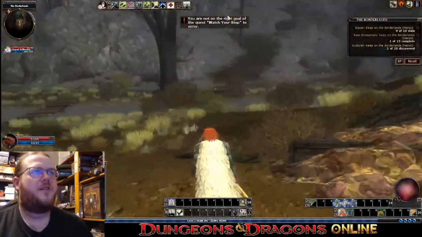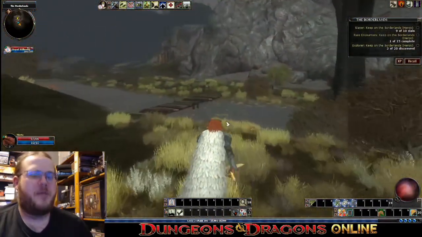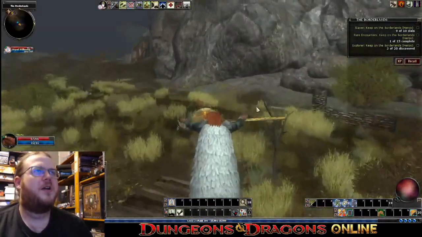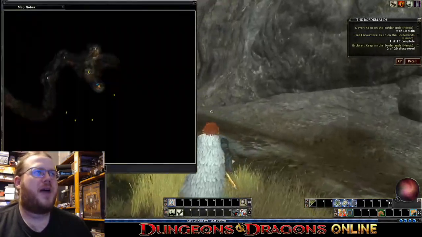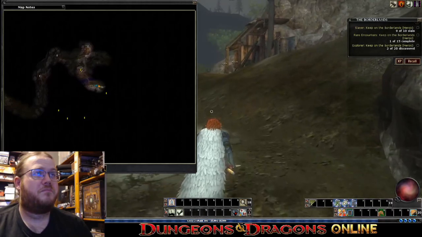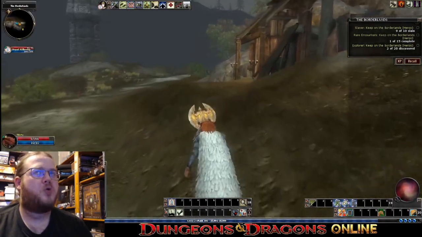Yeah. If it says you're not on the right goal, that means your next goal is turn the quest in back in town, get your reward. The game will not let you just keep going back into the quest. There are ways around that, but it's mostly unnecessary.